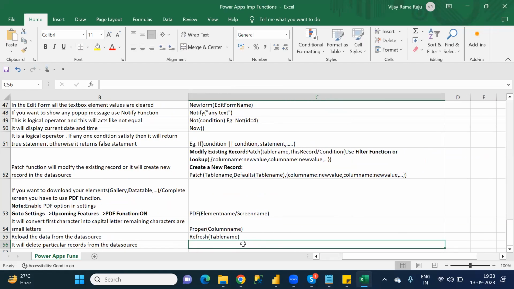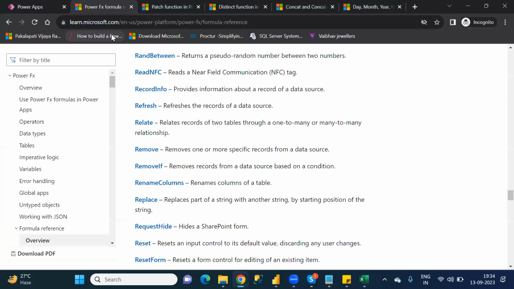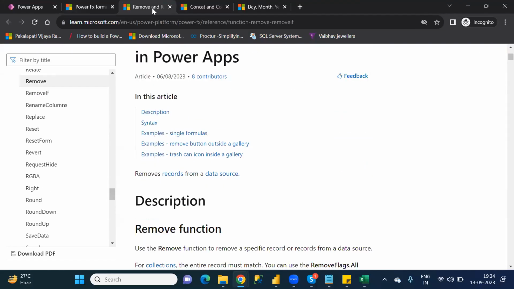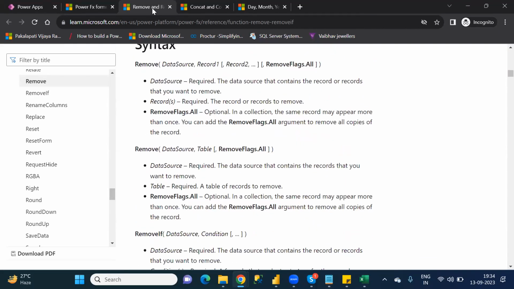Understand? Remove of table name. Okay. Table name, comma. So which record? That means suppose, for example, here the index position, it will be there. See here.